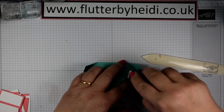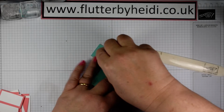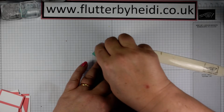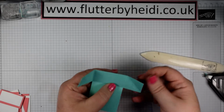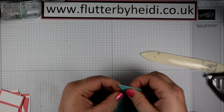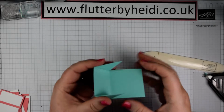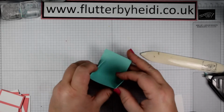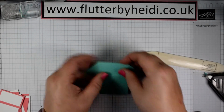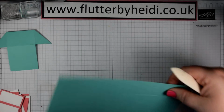So this is the side of the drawer, and you're just gluing that down in place, and that's going to reinforce that side, and also because it's a little bit stiffer, it's going to help keep it in place. Now if you've got any bits that are sticking out, then don't worry about it, you can just trim those if you want to. So this is going to be our drawer that we're going to have.